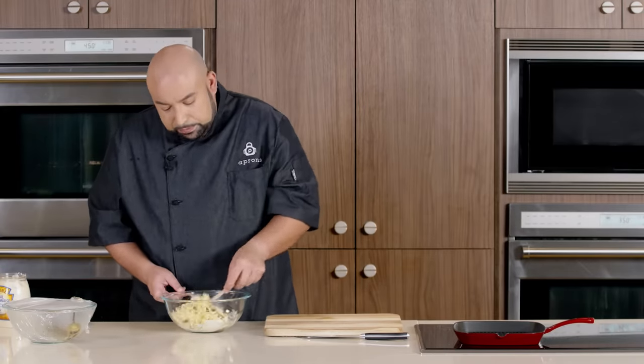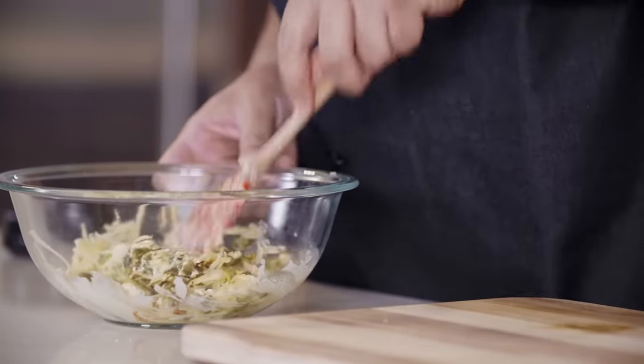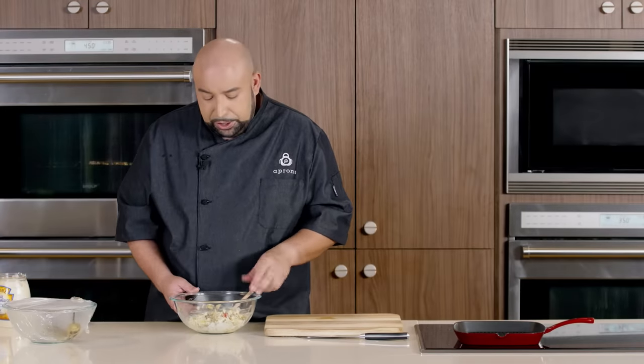This spread is a play on a pimento cheese spread — we've made some changes to it. We substituted the cheddar for some smoked gouda and made a couple of other little modifications. If you want to, you can make this the day before or the night before, whatever works best for you — you would keep it in your refrigerator. For now, we're just going to set it aside and I'm going to go get our burgers.